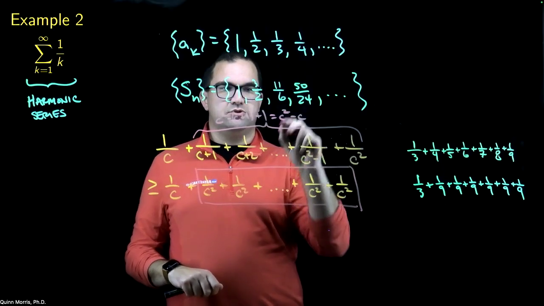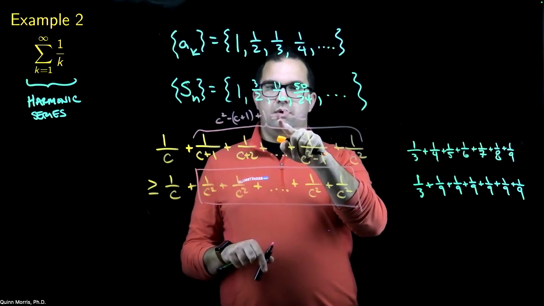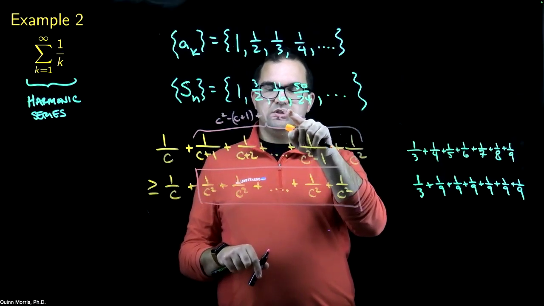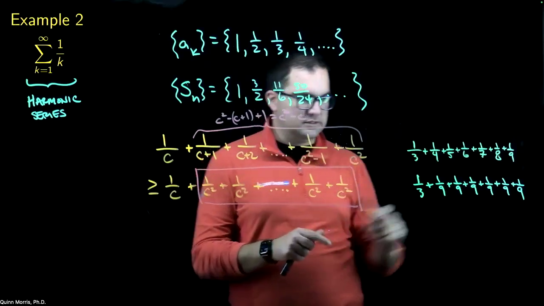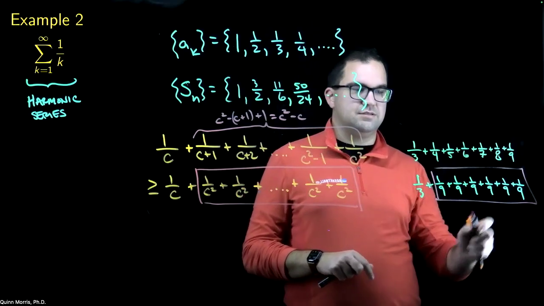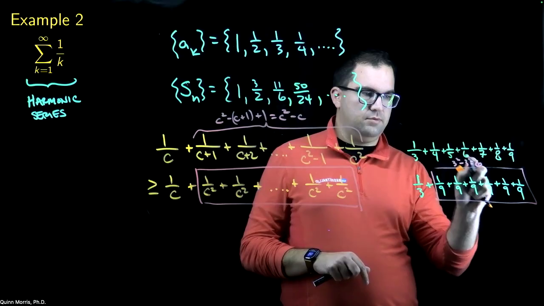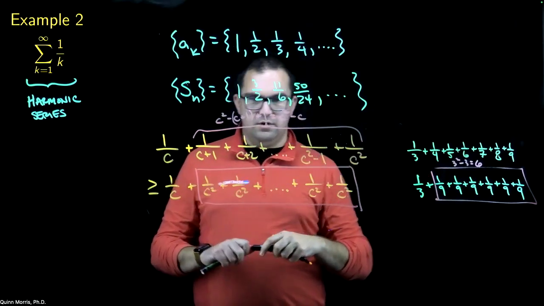If you calculate that, that's c squared minus c. Over here, where our c is 3, that should give me what? That should give me 3 squared, which is 9, minus 3, which is 6. Are there 6 terms here? 1, 2, 3, 4, 5, 6. Yes. Okay, so there's 3 squared minus 3, which is 6 terms there. So we did count that right.